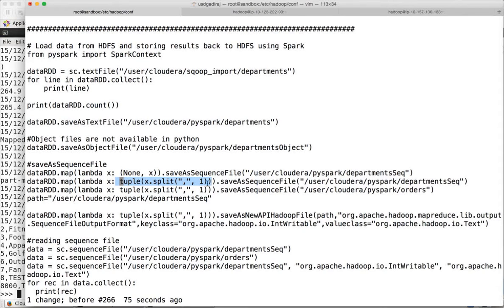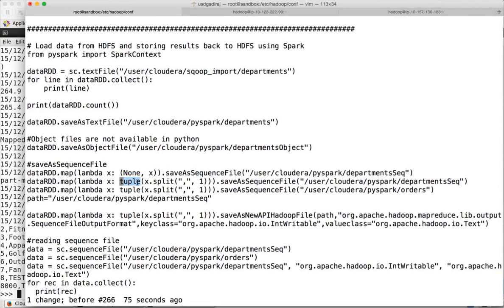understand. And then you can apply save as sequence file, wherein each line will be saved as key value pairs along with the metadata internally. And when you actually save the data like this, it will be in the binary format. Typically, we will save it with appropriate keys and values rather than none. None is not typical when you try to use the sequence file format. Typically, we'll build it with key and values for each and every record.